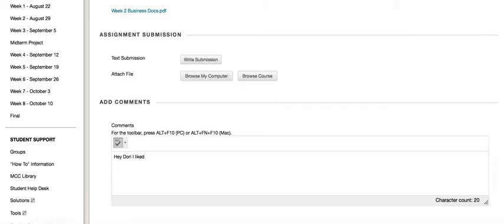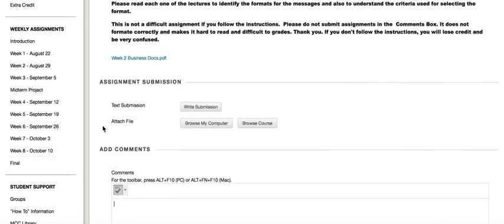I can hardly read those. It's very difficult. So please don't submit in comments. And I know a couple of you did, and you even emailed me and said, hey, I think I did that. No problem, but if it continues to happen, I'm not going to comment back on it. I'll just grade it, downgrade it.